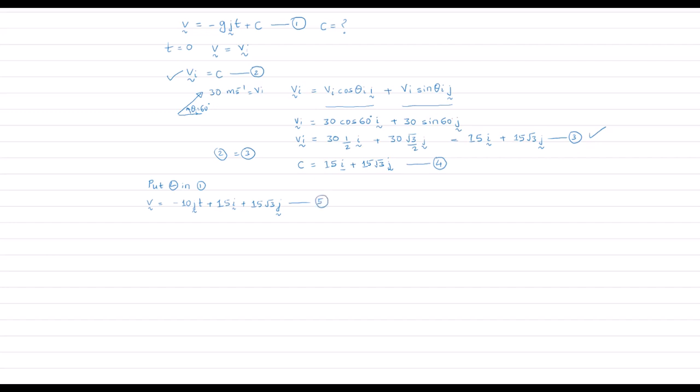Now, if you remember in the question, we have been given the initial displacement and we have not made use of that. So what we have done so far, we started with the general expression for the velocity, and then we made use of the initial velocity, and this is our equation so far for the velocity. So now the next step is to do similar steps for the displacement.